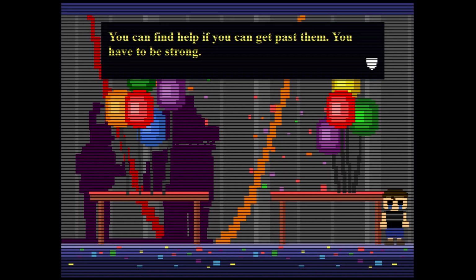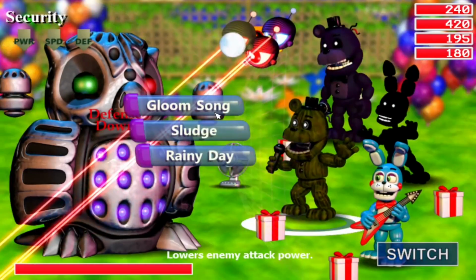So in Five Nights at Freddy's 4, after night 2 you get a minigame, and in that minigame you can find shadow versions of Fredbear and Spring Bonnie. Yep, that's it. You can play as Shadow Freddy and Shadow Bonnie.